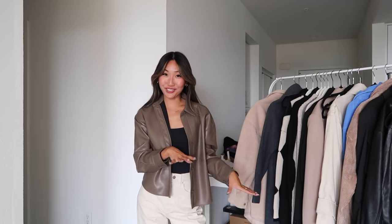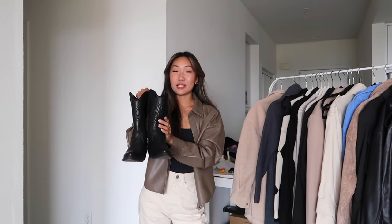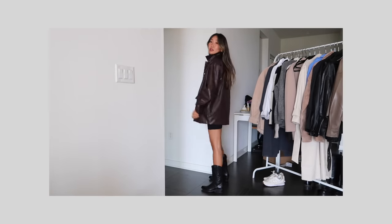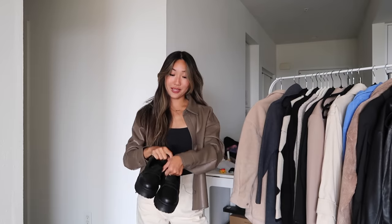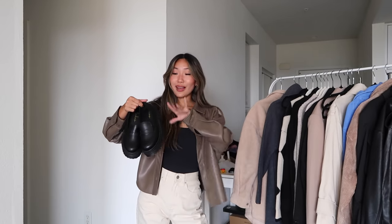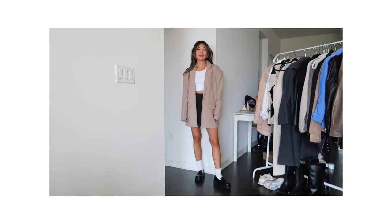Moving on to shoes — I have a few pairs to talk about. Western boots are so in this year, and I recently got these from Steve Madden. I think they're so adorable. I can wear them with dresses, pants, and jeans — such a cool statement piece, and my first pair ever. Of course I got black because it goes with everything. Another trend I've been seeing everywhere are loafers. I didn't think I was a loafers girl, but after trying these on I was convinced. They're a chunkier loafer which I love — they give me a little height and are so comfortable. I love wearing them with higher socks.